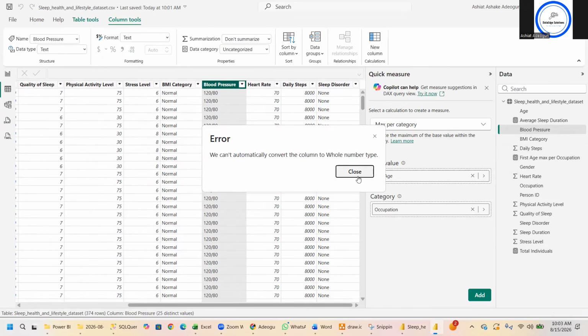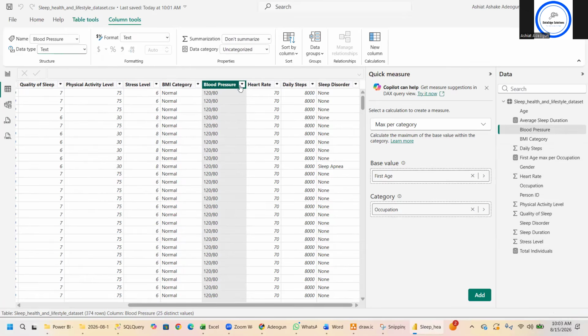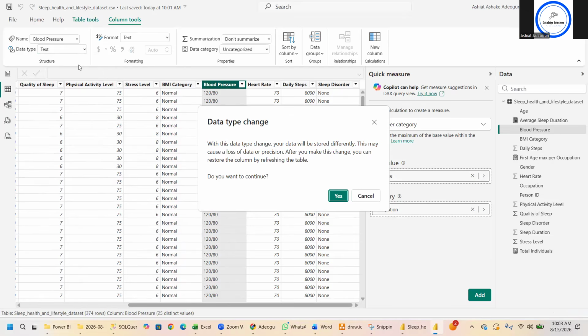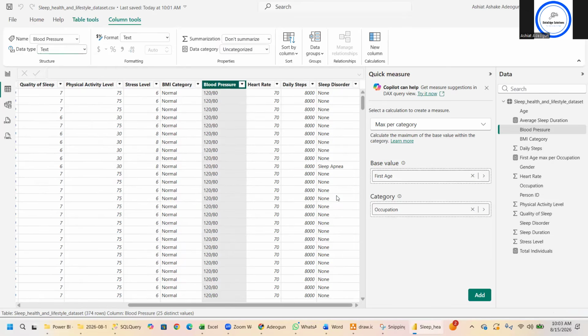It cannot convert the column to whole number type. 120 divided by 80, this is not a whole number. What data type is this? It's not text. That's the blood pressure.